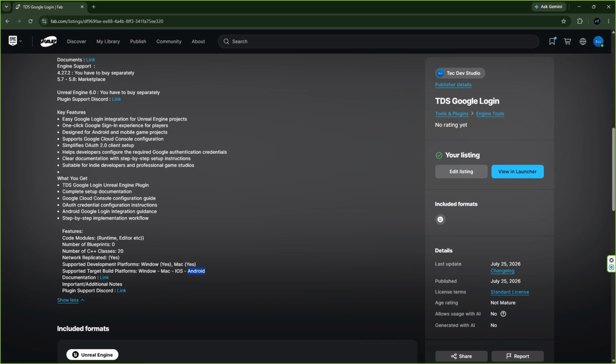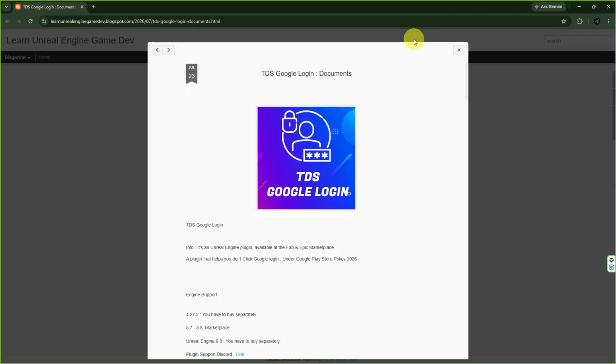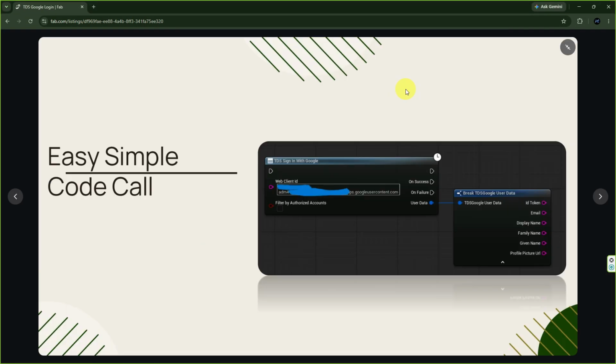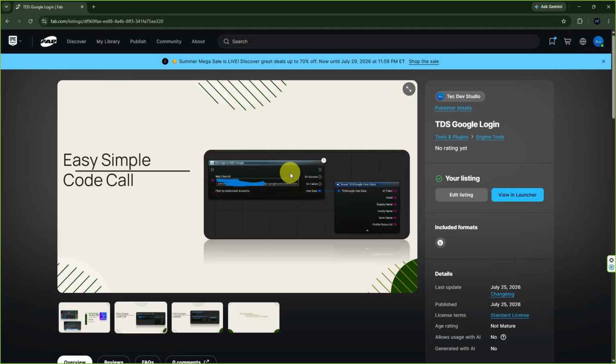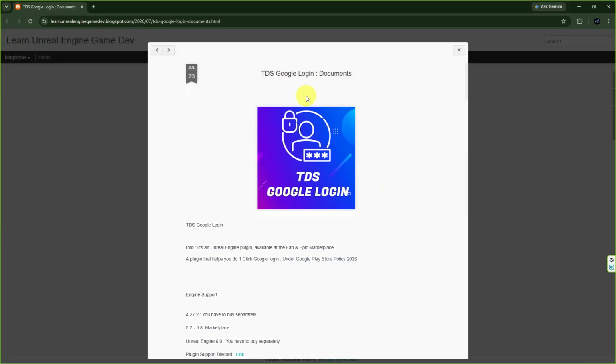Now if you go to Fab, you will find most plugins don't have good documentation. Just guys tell me, do you have any great plugin that tells you how you can get this web client ID? None of them tell you everything properly. Look, I know it's not the plugin developer's responsibility, and it's not my responsibility to tell you how you can get that web client ID, but I am telling you as far as I can, so it's going to help you. Okay, so first read the document.